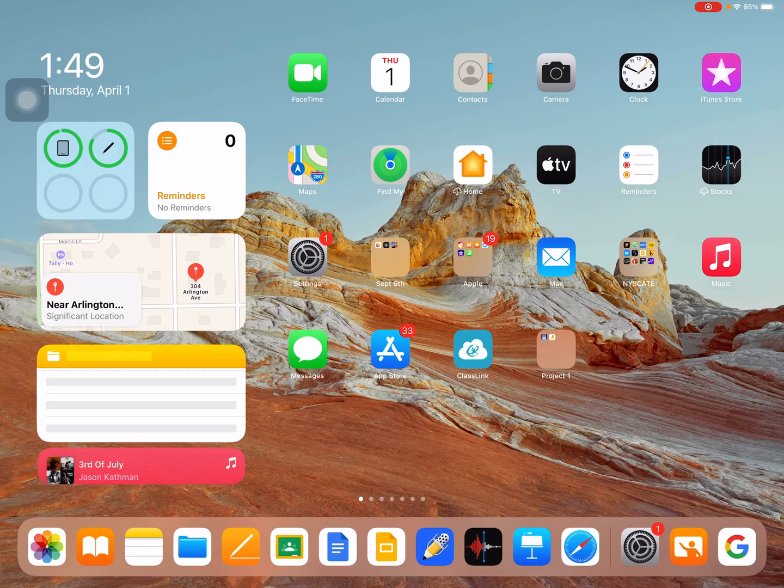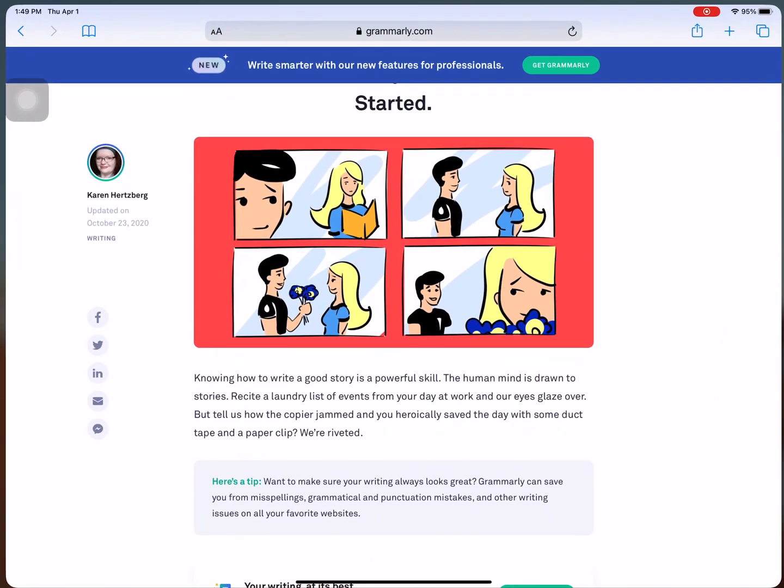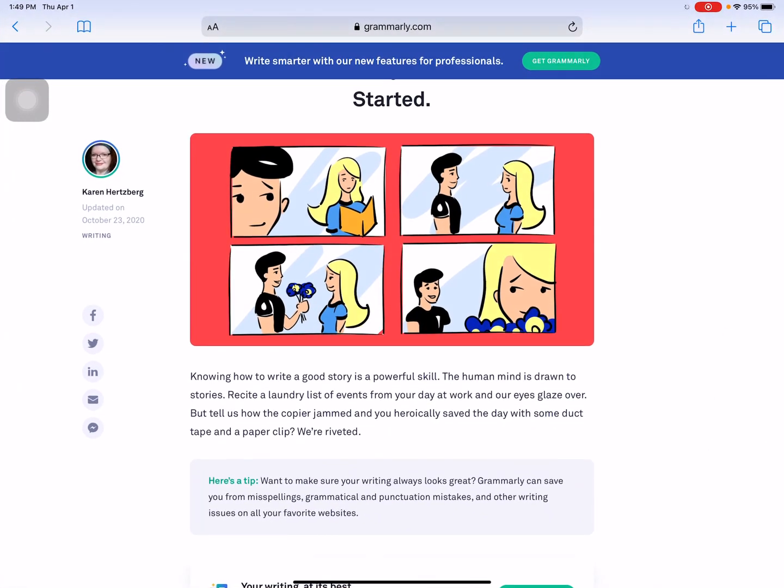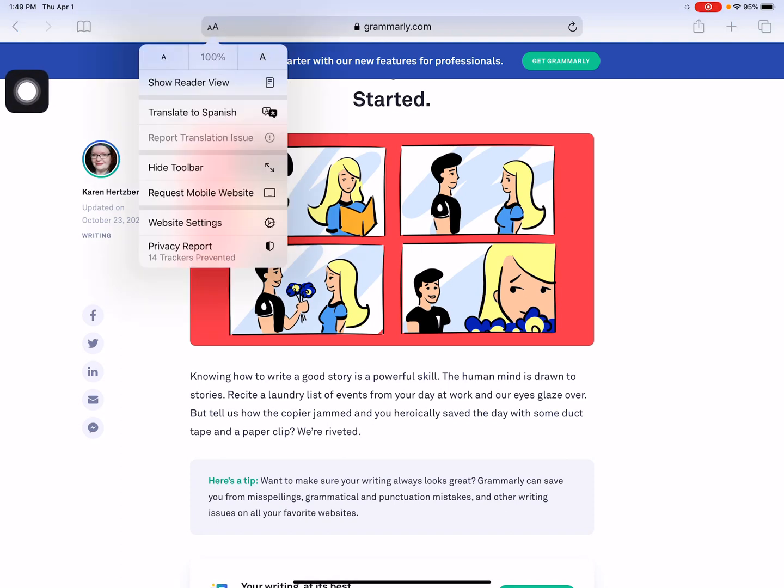We're going to open up Safari, and I'm already to that story. And so what we're going to do is we're going to make it so some of the extra items on this page go away, and then we're going to actually make it so we can mark up this article with some of the tools built into iPad. So let's start up here by clicking on the upper and lower, the large and small A, and notice some of the things that we can do.